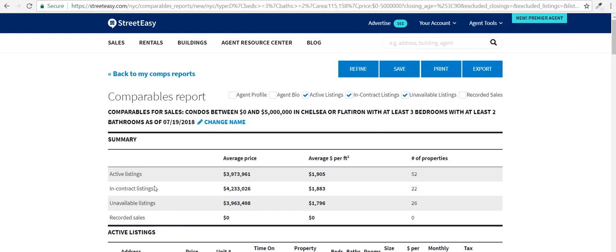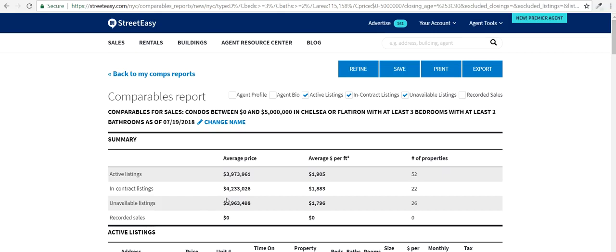Now, keep in mind, for stuff that is in contract, the figure you see here is not the private contract price. The contract price could be different from the last listing price. It's something that we don't know. It's obviously a private number. And oftentimes the in-contract listing figure is whatever the last listing price was before the status was changed to in-contract. So this can be manipulated higher than reality, just keep that in mind.